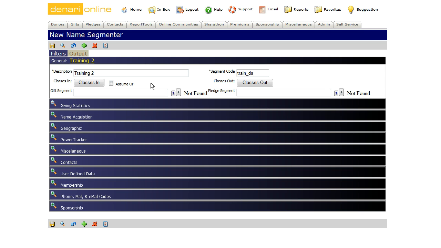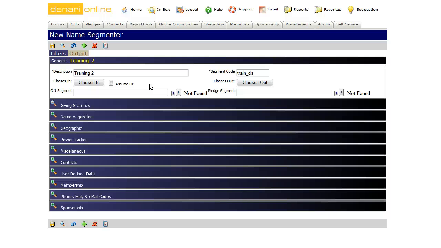So for example, we can again create that gift segment that identifies all the people who have given to that appeal code, link that gift segment to the name segment, and now we can output that list of names. And again, remember, name segmenter outputs names, not gift information or pledge information.